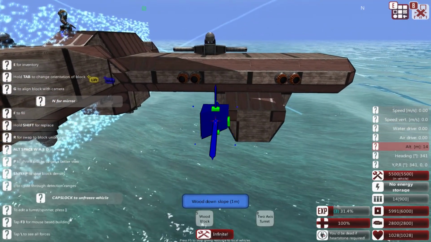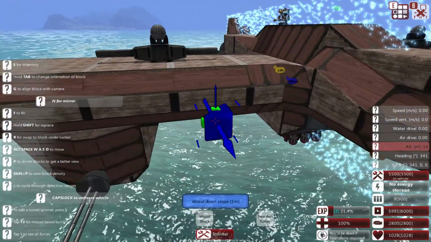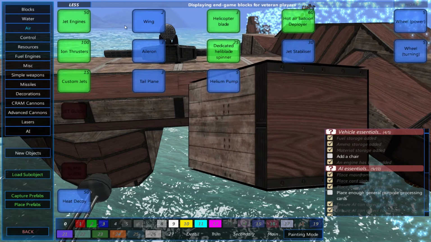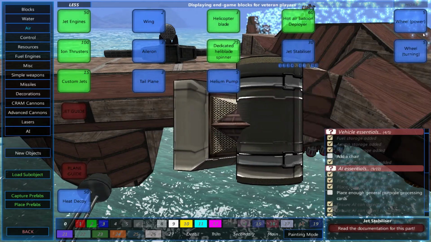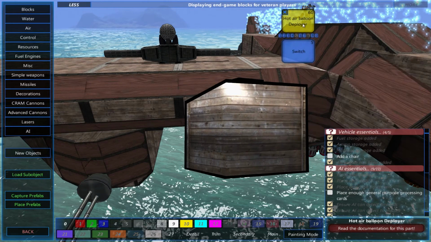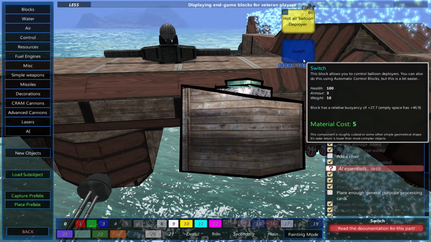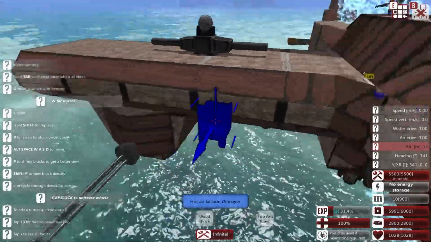So anyway, I'm probably going to put some balloons on this as well because I do not want it just sinking in the water and then not being able to get back up. So let's grab, I think it's an air, and let's grab some, not helium pump, not jet stable. Oh, I forgot about those. We probably need some of those. Oh, I could put those on the edge. Yeah, hot air balloon deployer and switch. This block allows you to control balloon deployers. You could also use this during ACBs. I'll set those up off camera so you don't have to see me mess with that.